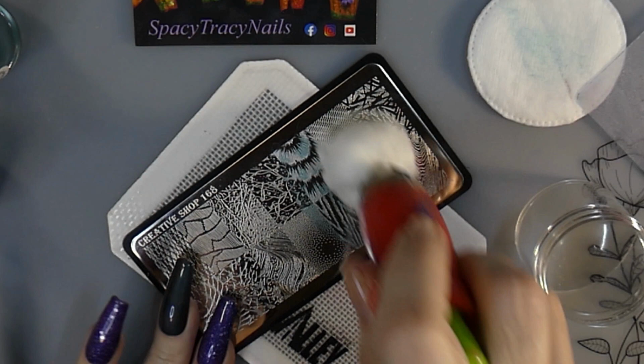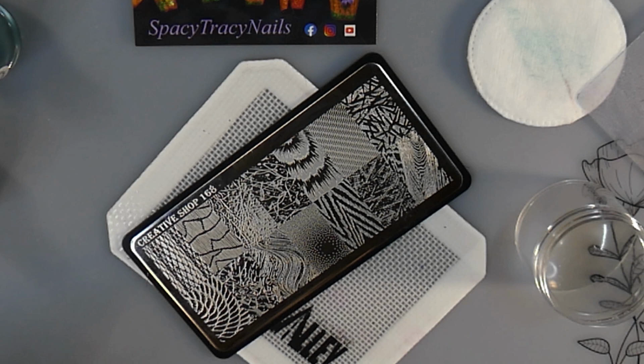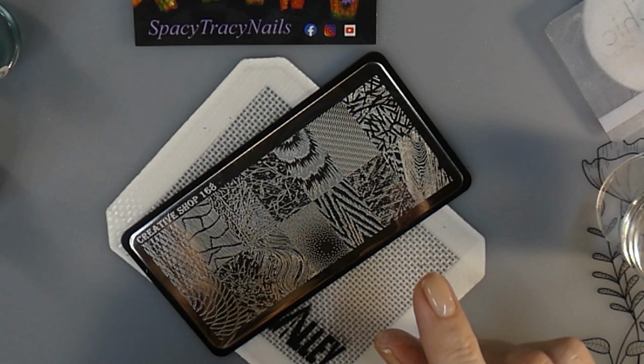Let's clean that off again. I'm going to try it again, because I really didn't like how that turned out exactly. It's not what I was going for. I wanted it to be a little bit more even, so I'm going to try it again.